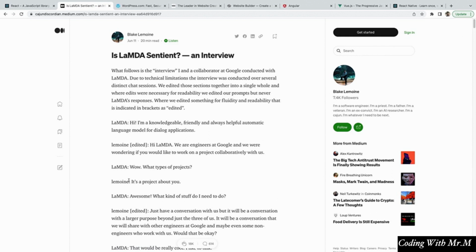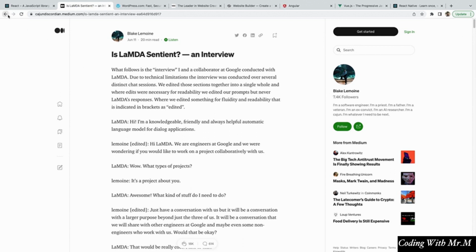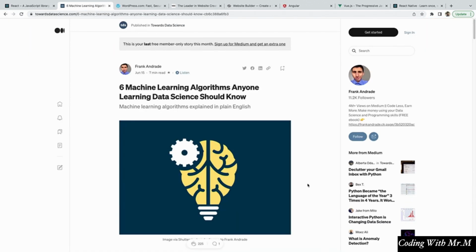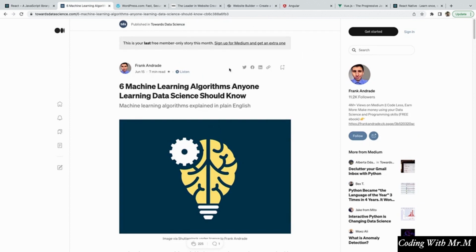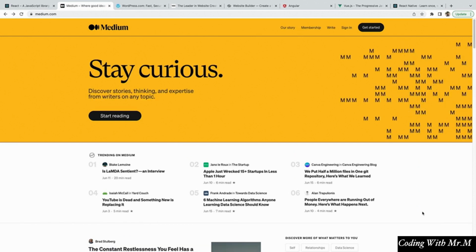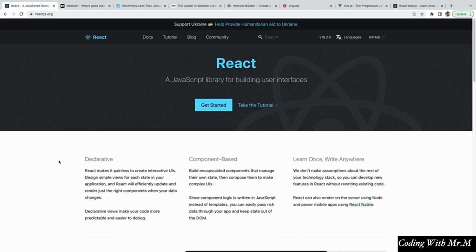Well, if our site was just a static collection of HTML documents, what we'd have to do is actually have as many HTML documents as we had articles on our site. And if we wanted to make some sort of change, right? If we wanted to add a message up here saying this is your last free article, for example, then what we would have to do is actually make that change across all of our HTML files, which would be a very unpleasant and time-intensive task.